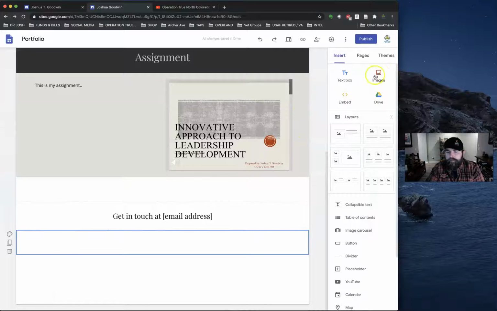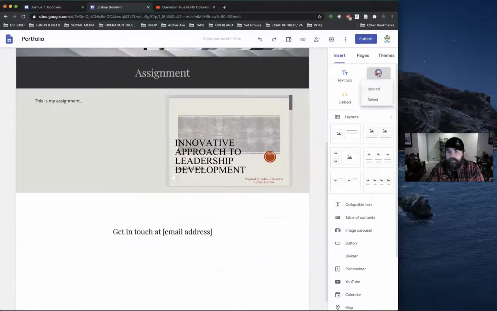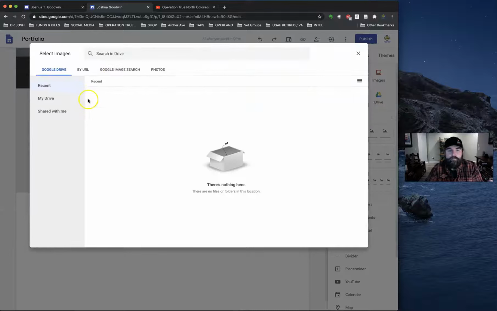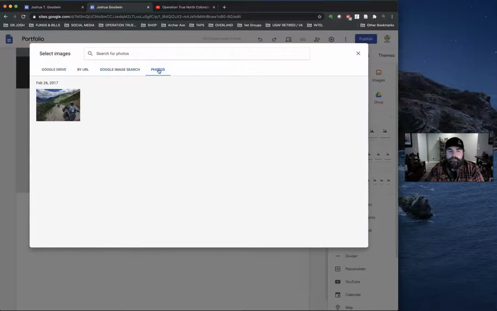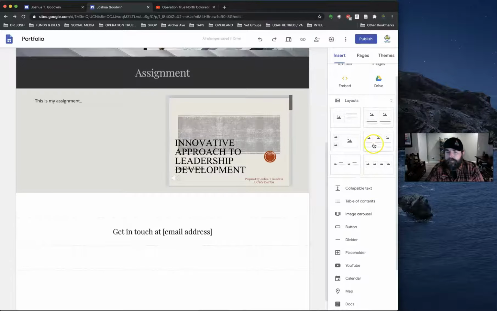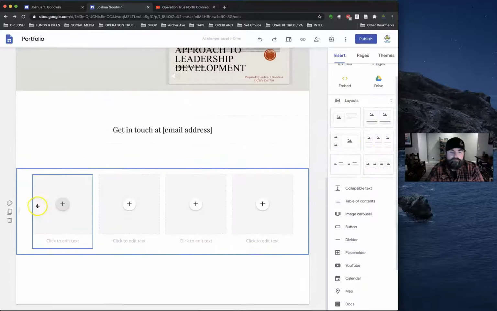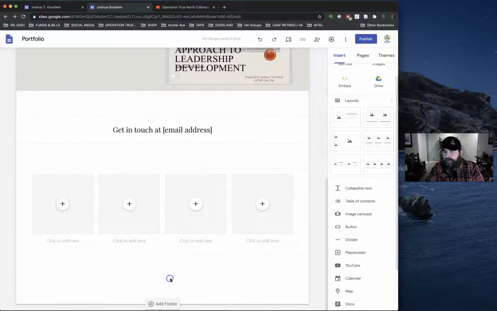I find, for example, with images, let's say I just want to put another image down here. I can click here and go back to the same place we were before, where we add all the images and stuff. Let's see, Photos. That's probably what we want, right? That we uploaded before. Or you can just go down to this kind of thing, and then you can just slap in pictures there. Upload, select, right? So it's very intuitive.